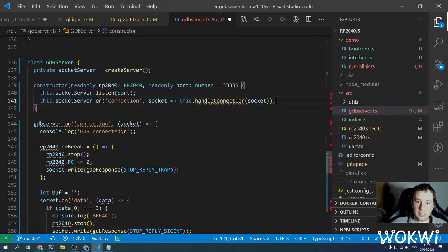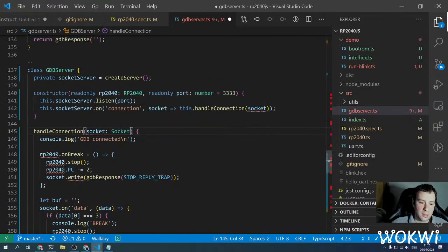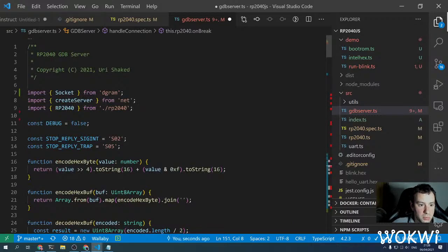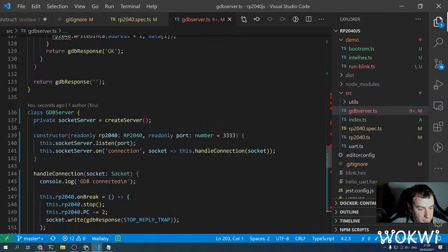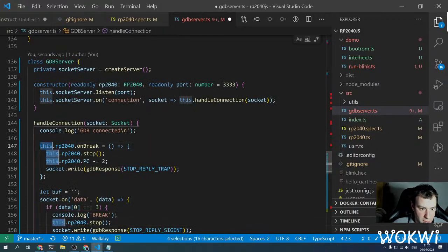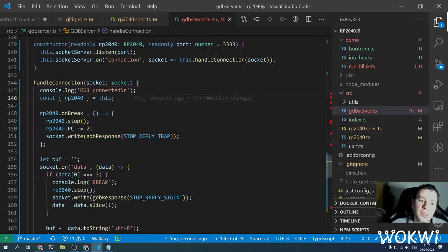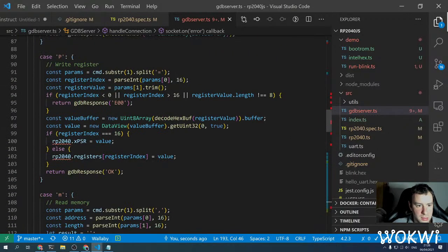with socket, and let's move this into a class method, handleConnection, that gets a socket. What's the type of the socket? Socket. Okay, and then it can do all sorts of things with the RP2040. We need to import Socket not from here, from net. Okay, and then actually, instead of doing this.rp2040 everywhere, we can just do RP2040 equals this.